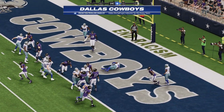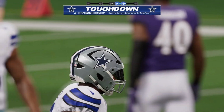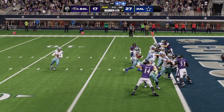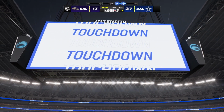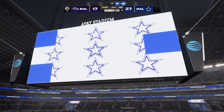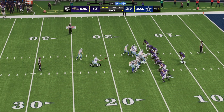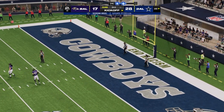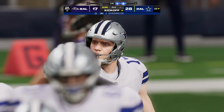Elliott diving for the end zone, and he'll get there. Touchdown. Sometimes offenses get too cute down near the goal line, but there's nothing fancy about this one. As Coach Lombardi would say, we get a seal here, and we get a seal here, and we run this play in the alley. And that's good work to hit the hole hard and finish in the end zone. Now the extra point, and good. And that pushes the lead up to 11.